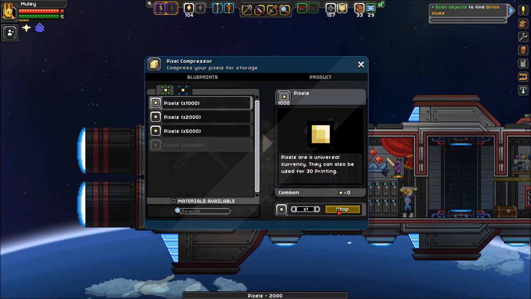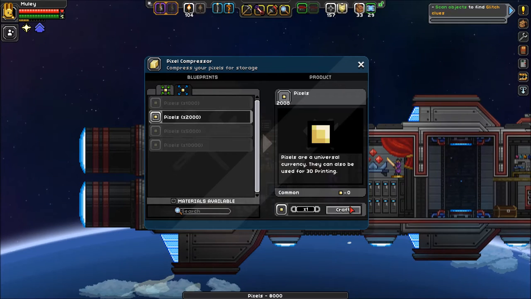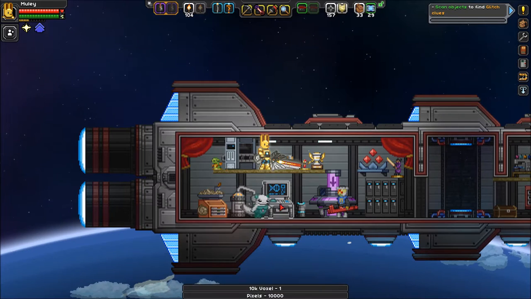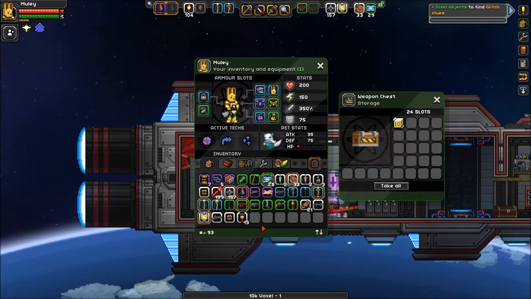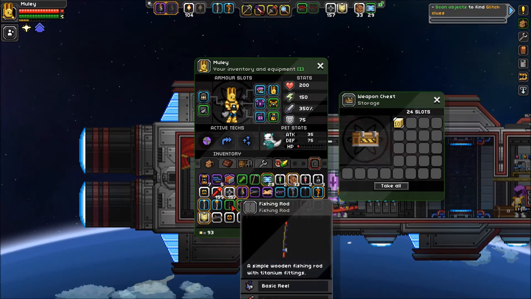Wow, really? Let's just get all of our pixels. Make a 10k voxel. There we go. One 10k voxel. Sweet. We're halfway to a ship upgrade, and that's what I'm kind of going for. So yeah, things are going alright.